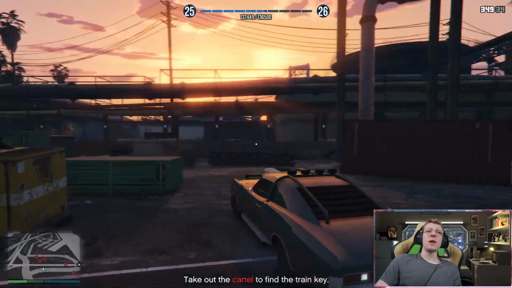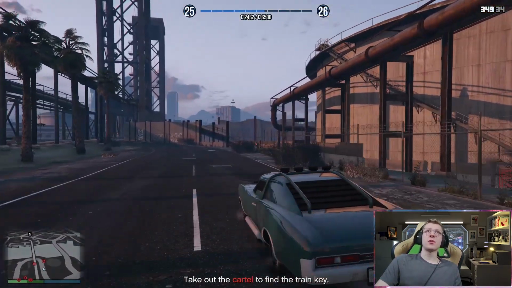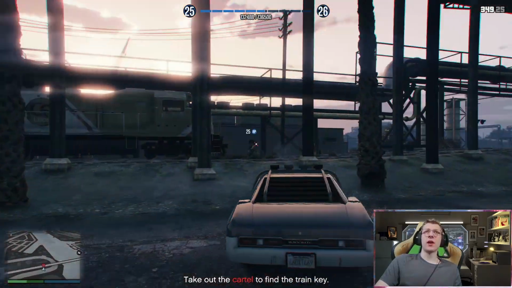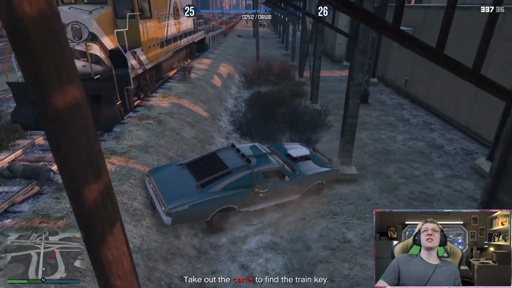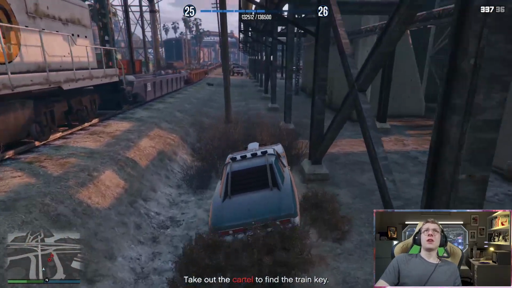and what you need to do is you need to kill cartel members and find a key card. Usually it's one of the cartel members in the center, but it's not a bad idea to clear the guys on the outer edge anyway, just because if one of them does have the key card, it's nice to be near the train. Also, I almost beached my vehicle there. Okay, so let's move up.